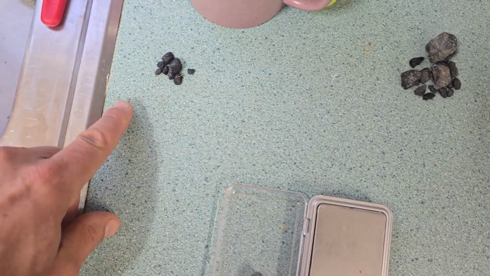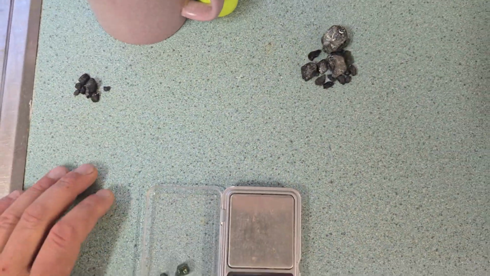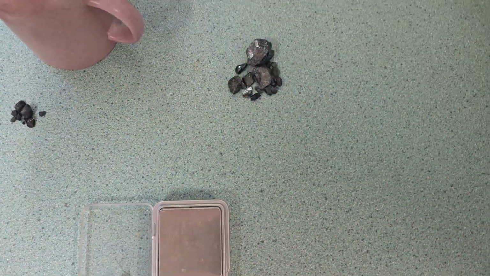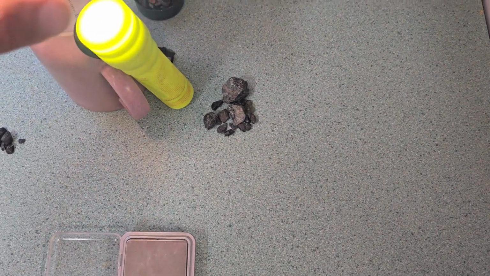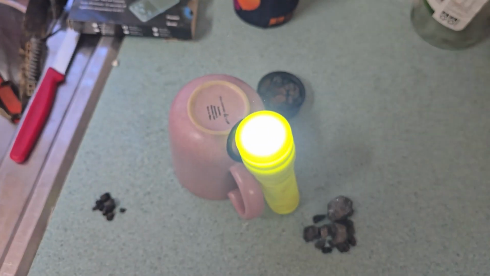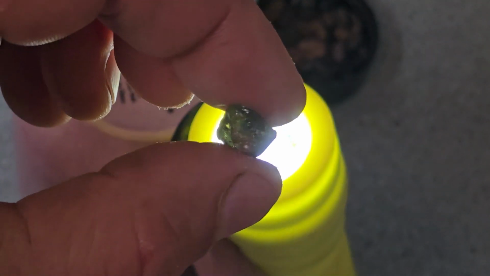And that's the spinel that we found. Lately I've been finding heaps of spinel and no sapphire, but we've finally turned the tide. So let's have a look at this light. Now this green, you can see it, it's actually like a little light blue yellow.